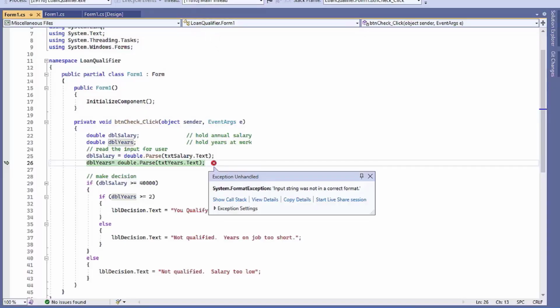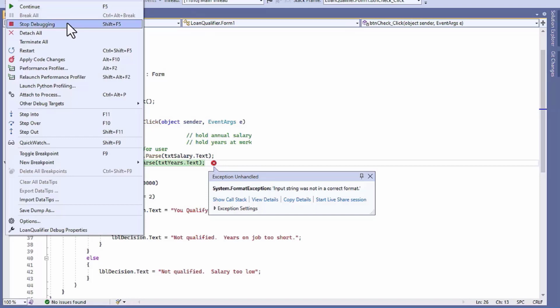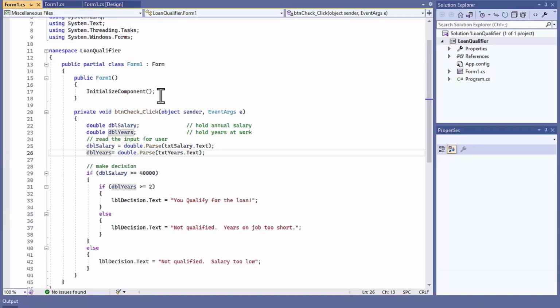This program simply is written to run and to show us what it can do, but we need to bulletproof this a little bit, and part of that is going to be making it proofed in such a way that the user can't enter bad data, basically. So let's go ahead and see what we can do about this. Let's kill it. Stop debugging. There we go. And let's get into the code.